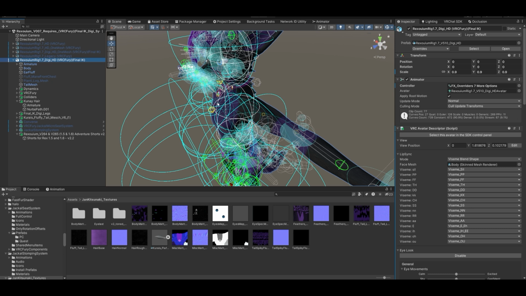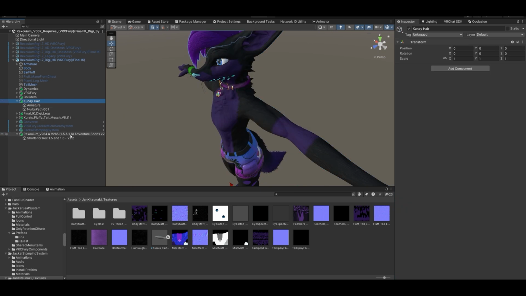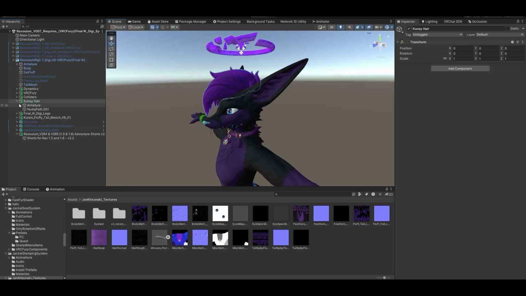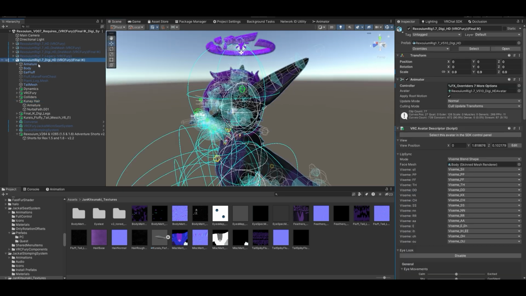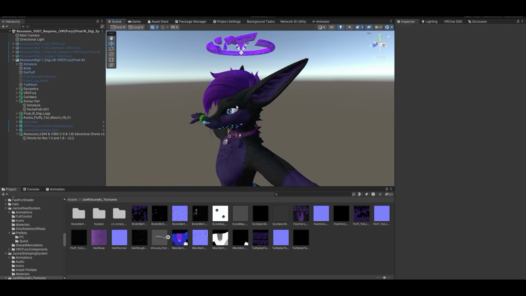What is a prefab? It is just this here. For example, this here is not a prefab, the hair, because you see everything is gray. If it's blue, then it is a prefab, and you see it here in the prefab. That just means it's like a package. That is a package that is not unpacked. So you could just change it. And if you change the package, then it would be changed for every single instance of something.